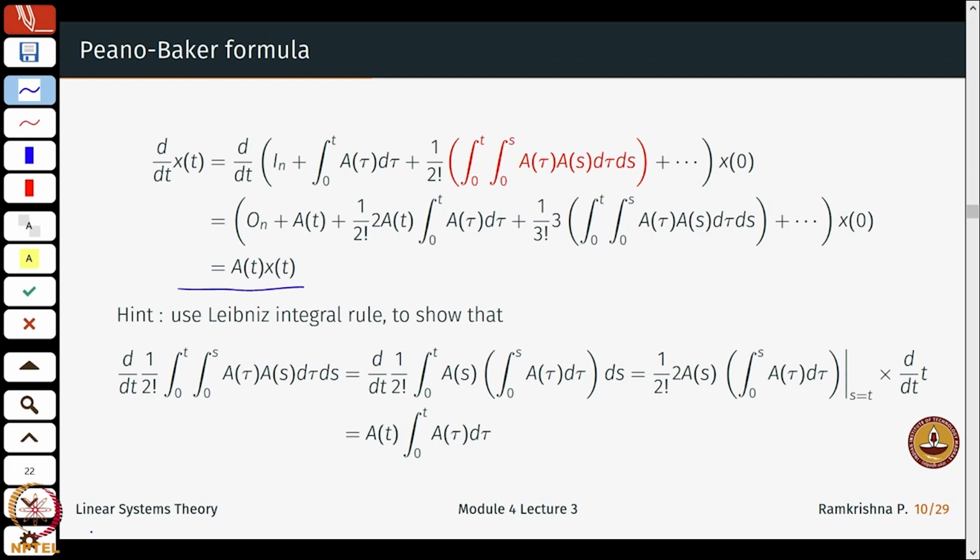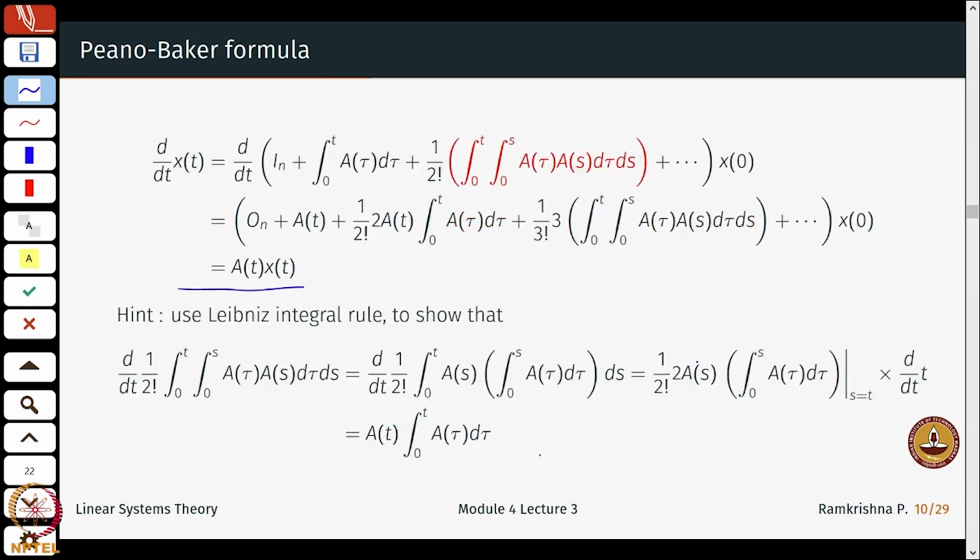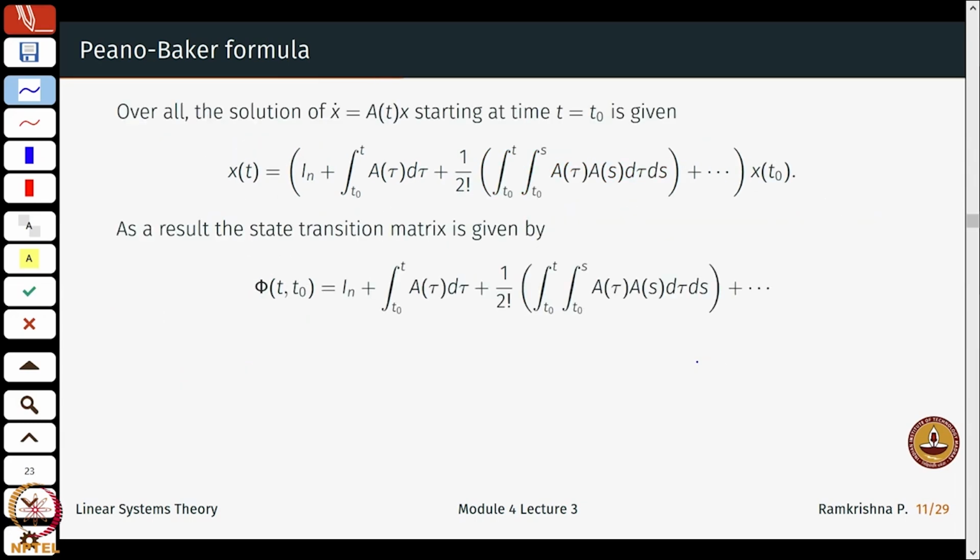Again, we have used the Leibniz rule that we used yesterday to verify solutions of systems with inputs. So, instead of doing a blind extrapolation, we can do a slightly different kind of extrapolation, possibly mixed with a bit of intuition, to find that something like this can be proposed as a solution and can also be verified. I will again not do all the details of it, you can just write down for yourself.